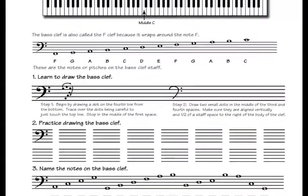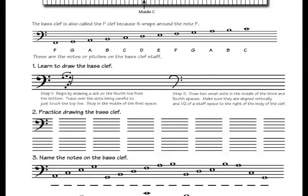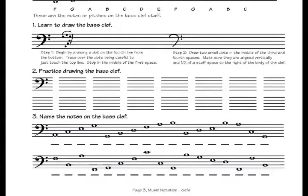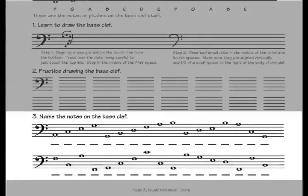And then under number 1, you can actually practice drawing the bass clef. And then number 2, there's more practice. At the bottom of the page, we have number 3, where you can name the notes on the bass clef staff, and you can actually write them in.